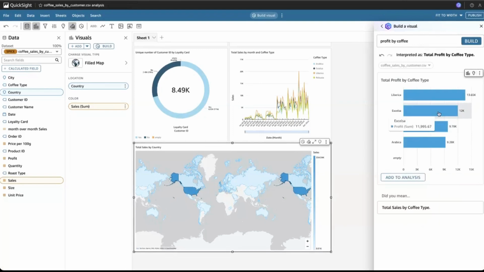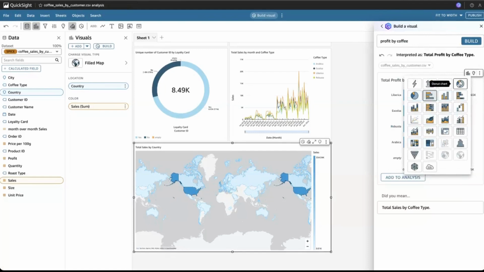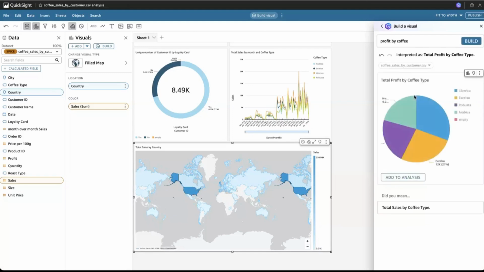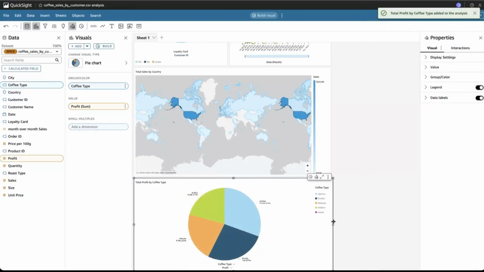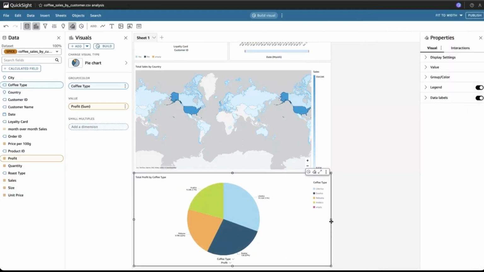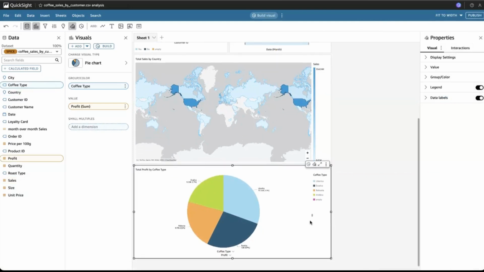Let's say we didn't want a bar chart. I wanted to change this to a pie graph. So just like I did previously, I'm going to change visual type. And you notice we have a donut chart right here. Kind of looks like the pie graph, but not too much. But right there, the tooltip will let you know which one it is. I'm going to click on pie chart. It's going to regenerate that visual for us. And I can add that to analysis. And there we go. I'm going to pause right here for a moment in case anyone's following along. And does it give everyone an opportunity to catch up?